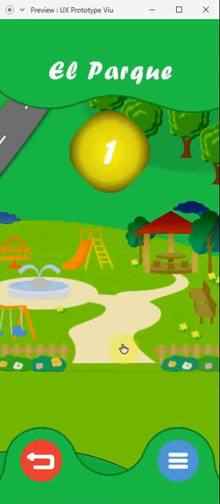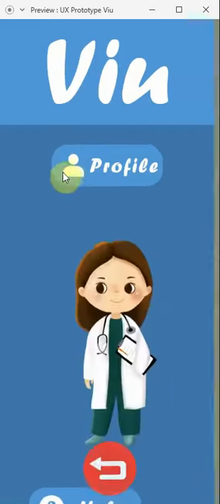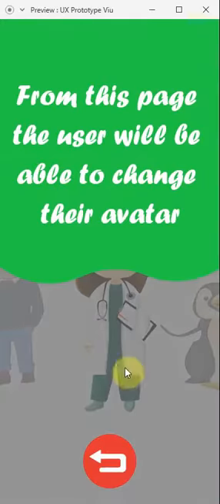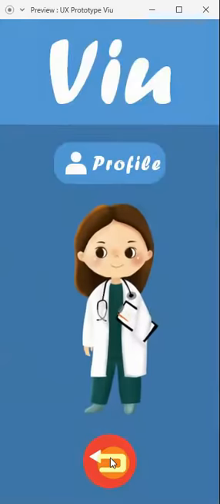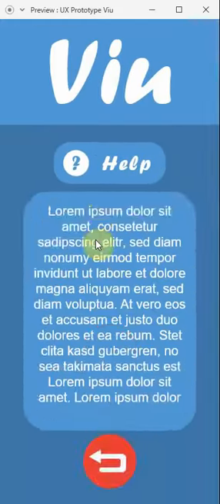Now, we do have two other options other than to continue here. We can select the menu, and this gives us some options for us to customize our profile. Now you'd be able to change your avatar in this screen and go on to change the languages that you wish to learn. You can access help.